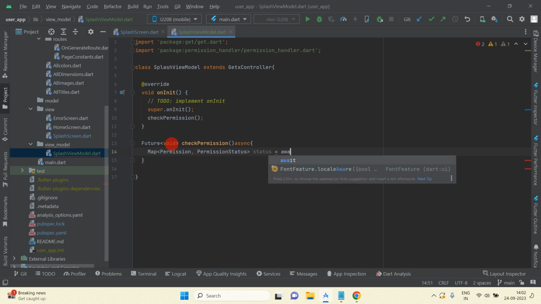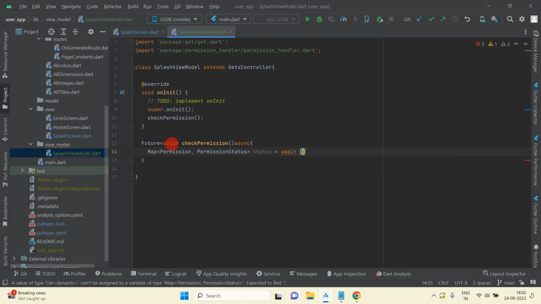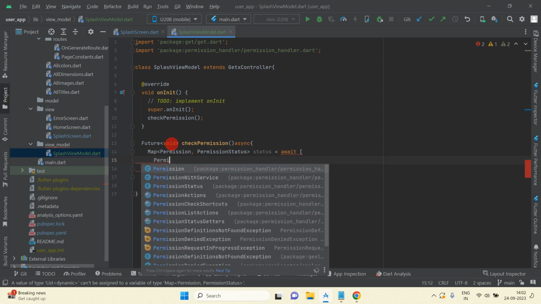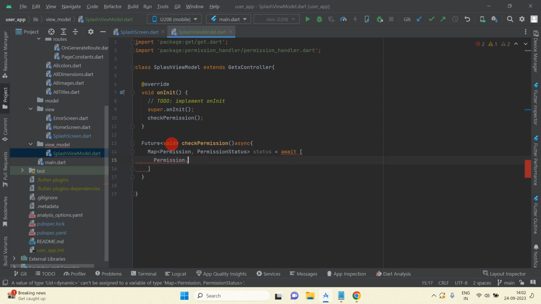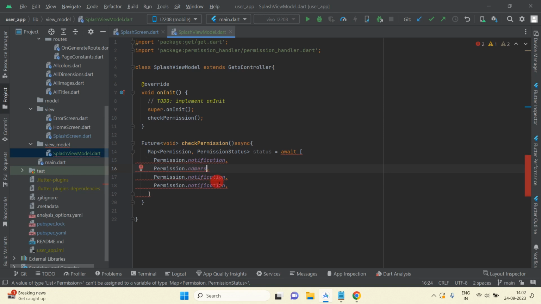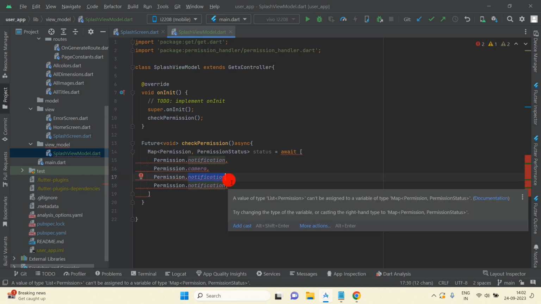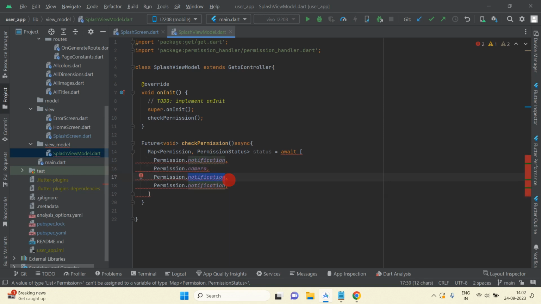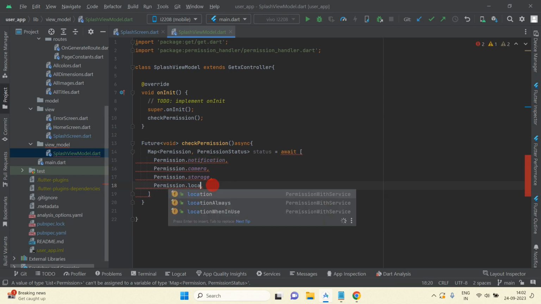So here we will use await, like permissions dot notification we want to check. Similarly, I am going to add more permissions like permissions dot camera and permission dot storage and location.